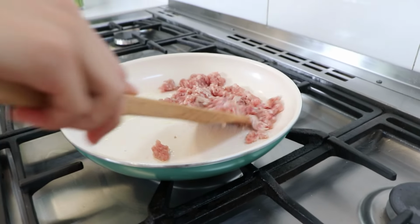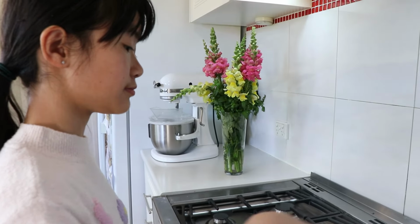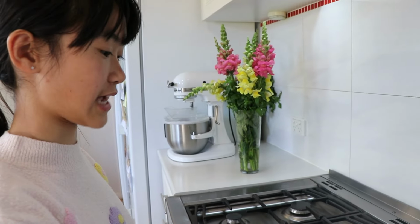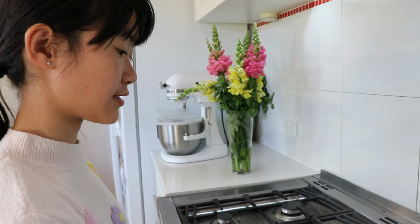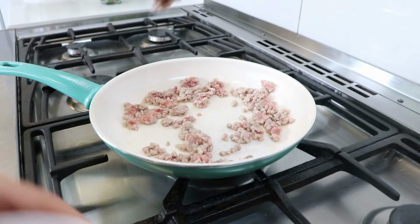Kimchi itself has a lot of flavour, so we're not going to add too many sauces. Actually, you don't even have to add sauce if it's flavourful enough. Now the meat's about half cooked, so here goes the kimchi.